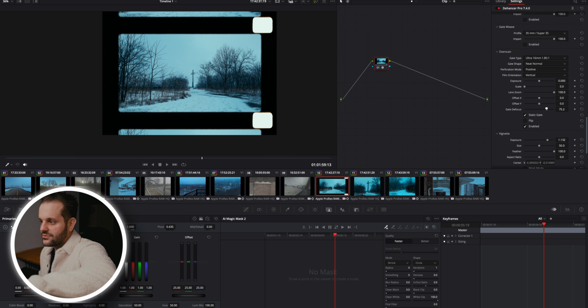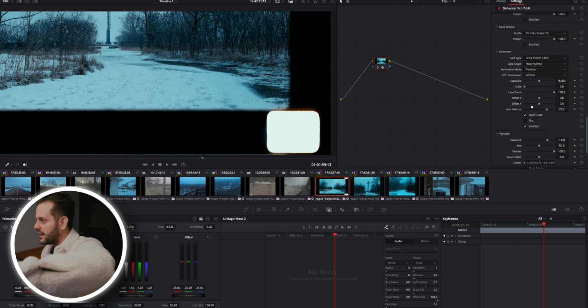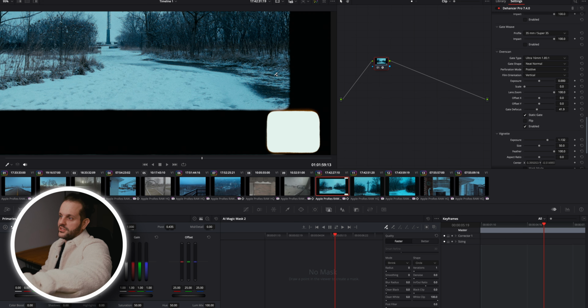Then there's the gate focus. I don't know exactly what this does, but from what I can tell, the focus around where the scan is slightly duller than the image. If I reduce the gate focus here, it'd be a little bit sharper, or if we increase it, it'd be a little bit less focused. I think for a vintage look, I'd go with a more defocused image.